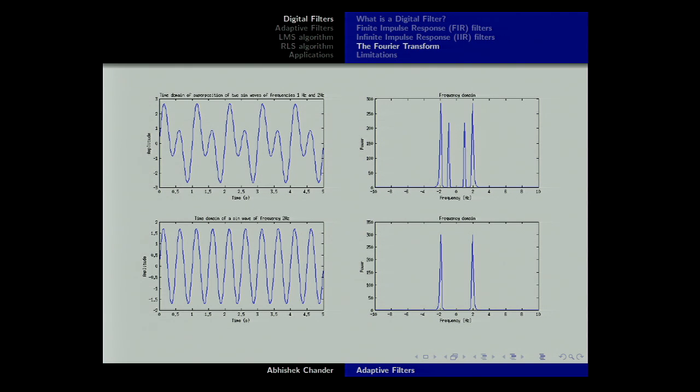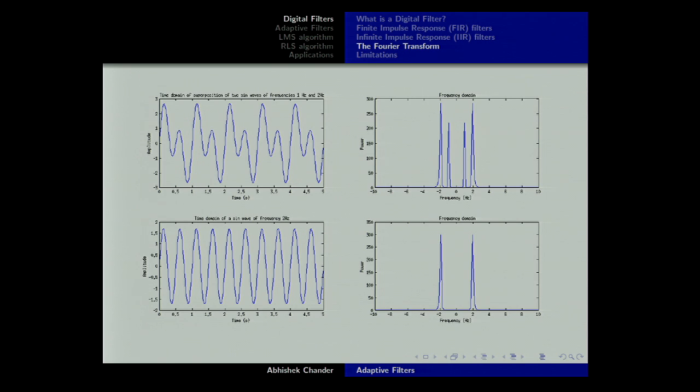And an example of what you might want a fixed coefficient digital filter to do would be, let's say you want to get rid of the 1 hertz frequency. So an intuitive way of looking at it would be you'd be multiplying in the frequency domain this middle region by 0 and the outer regions by 1. So you get this output. And when you apply the inverse Fourier transform, you get a single sine wave of frequency 2 hertz. And this is really good in terms of efficiency.